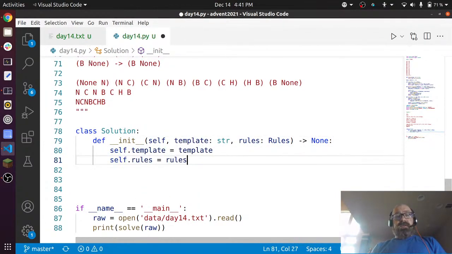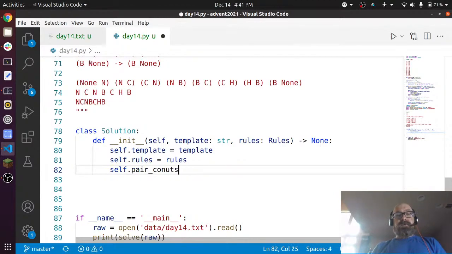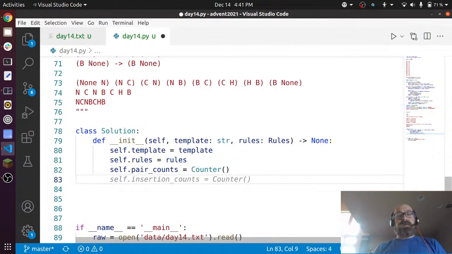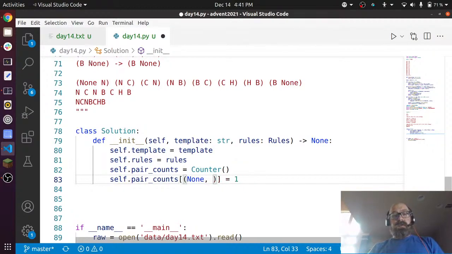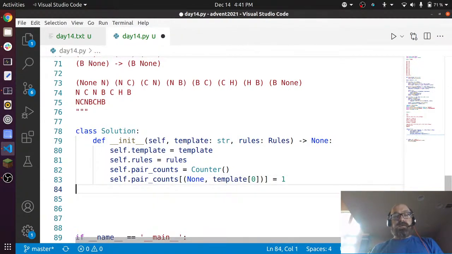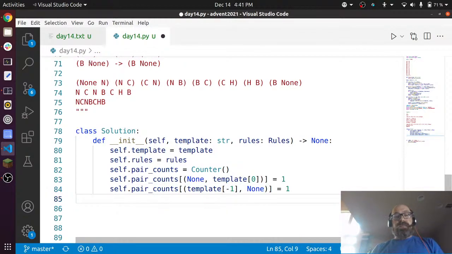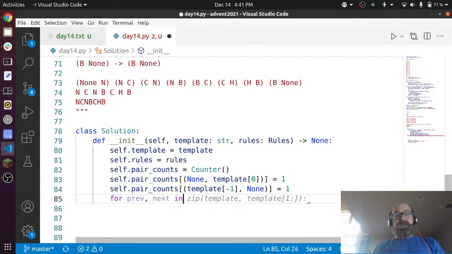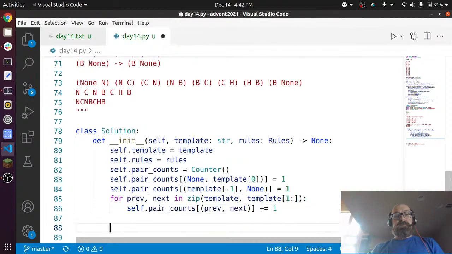Self.pair_counts equals Counter, and let's say self.pair_counts[None, template[0]] equals 1, and self.pair_counts[template[-1], None] equals 1, and then for prev, next in that, self.pair_counts[prev, next] plus equals 1. Okay, so that's good.